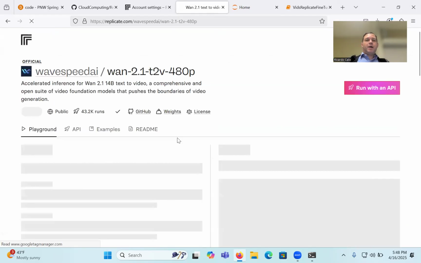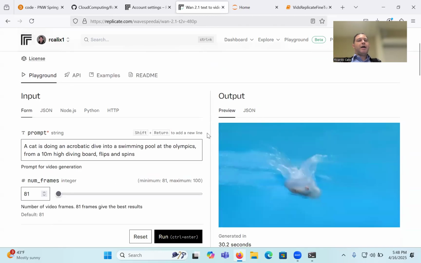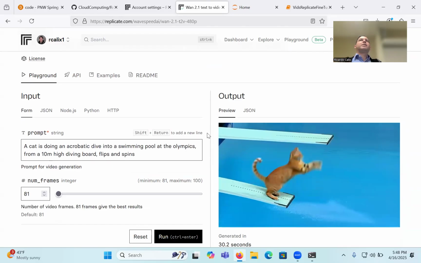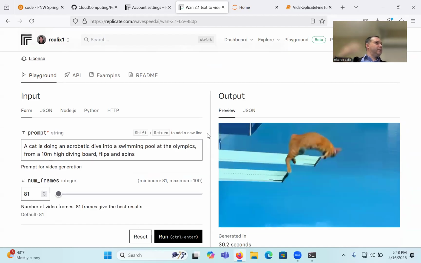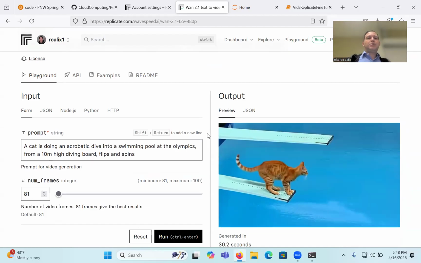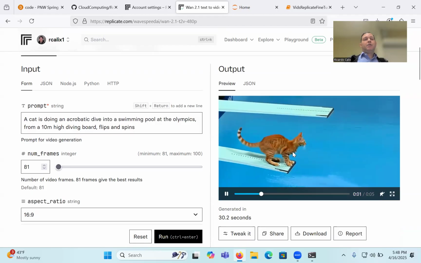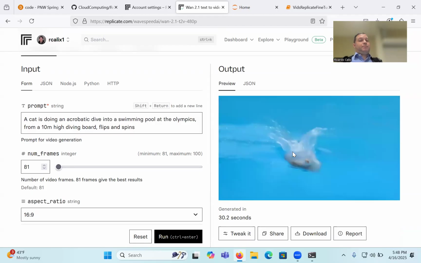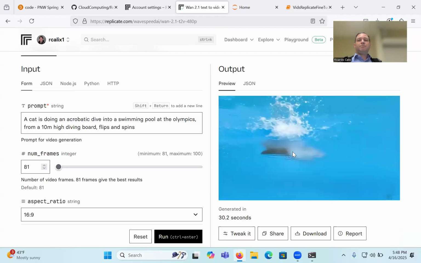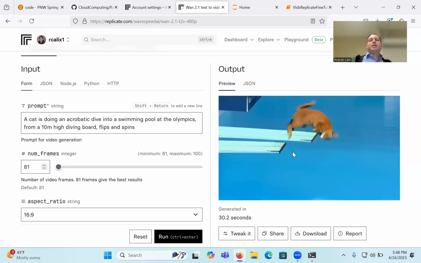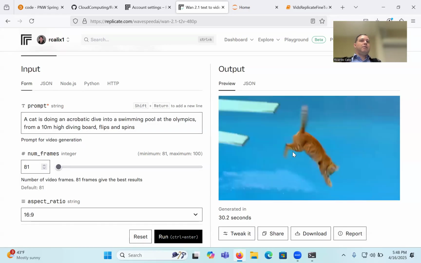So one thing I haven't shown you is that when you click on those models, you also have what it created in a website over here. So if your images are not coming into your Jupyter, it's helpful for debugging, you can actually get them from here. So that's actually a video that was generated. That's not an actual cat doing that, right? That is AI generated. So imagine you can make eventually even movies, right? Like this. So that's what we're going to try.